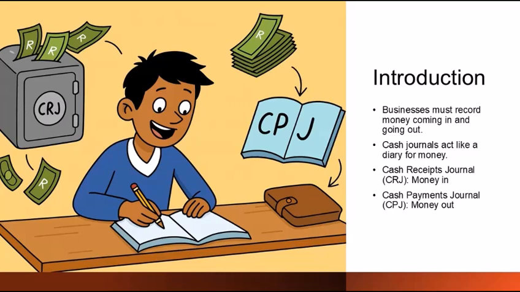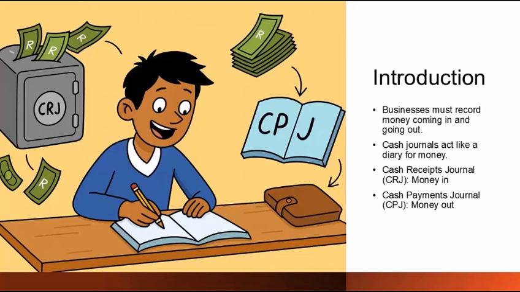Every business must record the movement of money. Imagine if the tuck shop sold chips, sweets, and cold drinks all week, but the person running it never wrote anything down. At the end of the week, how would they know if they made a profit? How would they know if money had gone missing? That is why businesses use cash journals. You can think of them as a diary, but instead of recording feelings and memories, they record money.